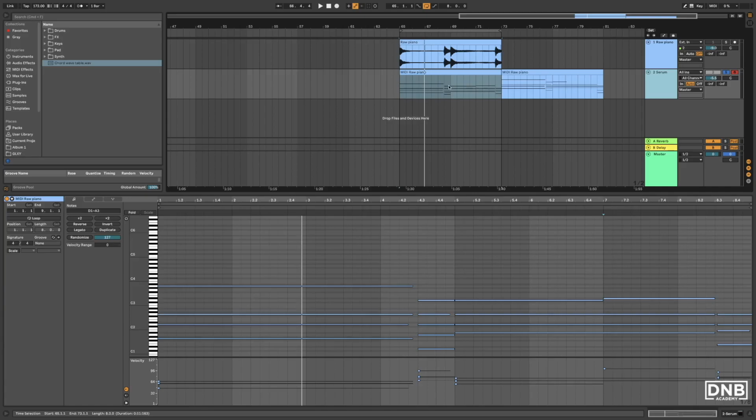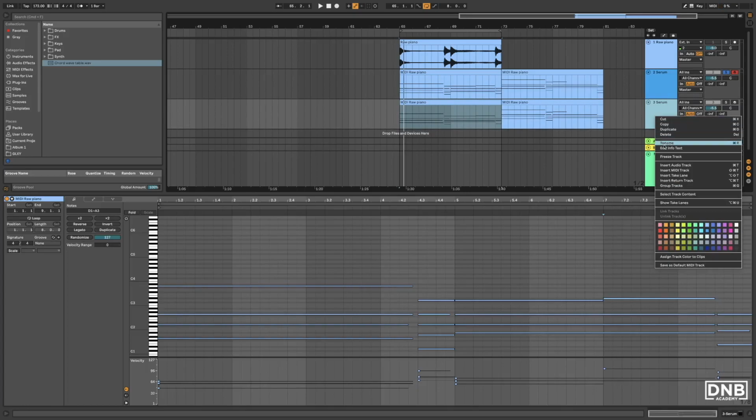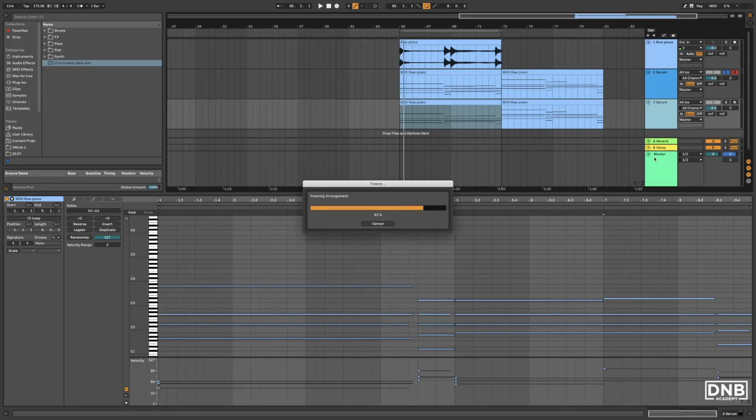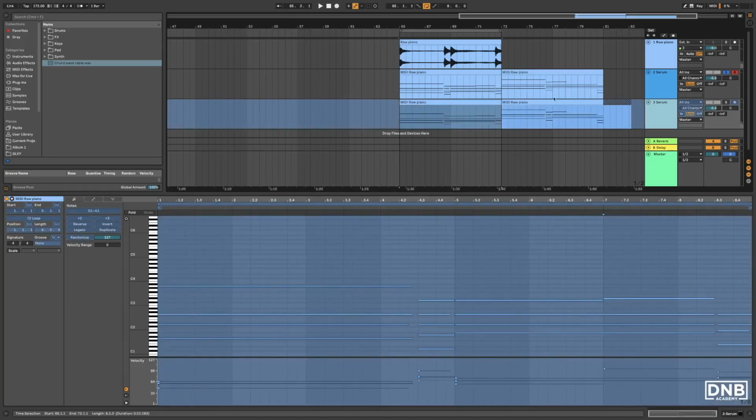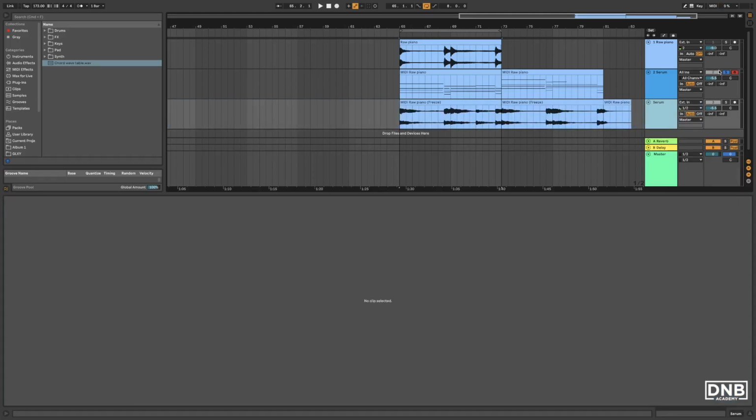Maybe we should get some external reverb on there, just a bit more character, maybe a bit of tape emulation. So one thing I'm going to do is just duplicate it, and this is something that I do out of force of habit, and bounce it to audio. It's got advantages for processing power, but also for decision making as well. By keeping a version that's unfrozen, you have the option to go back if you need to. But it just keeps you focused on the next task at hand.